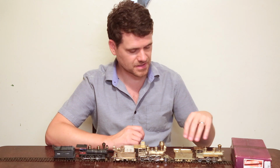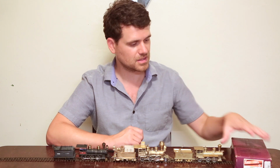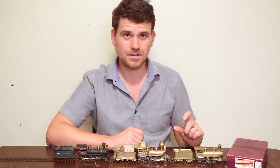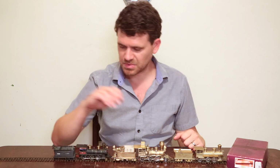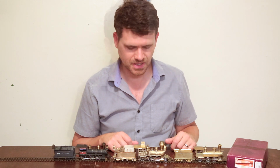So this one that I convert came from an IMP, no, actually a Kawai model. This is the box. They also run under the name IMP and ACI. So you can look out for those. I believe this is the ACI version and these two are the Kawai versions. I'm not sure if I had an IMP.